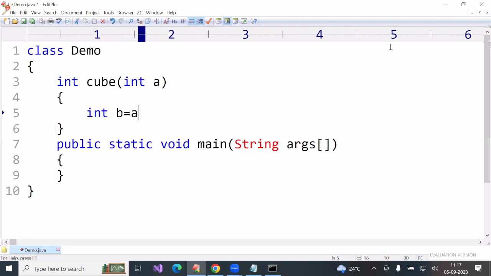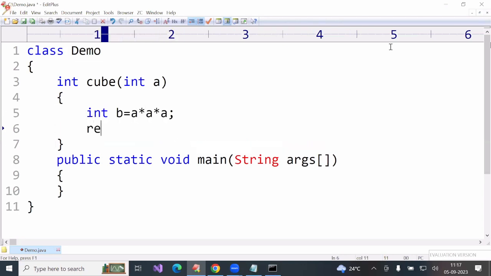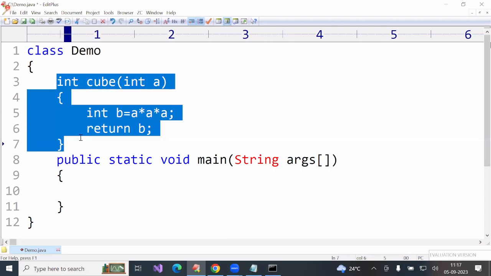Integer b equal to a into a into a, return b. This method, is it an instance method or a class method? Instance method. How do you know it is an instance method? There is no static. If static is there, it is a class method. If static is not there, it is an instance method.